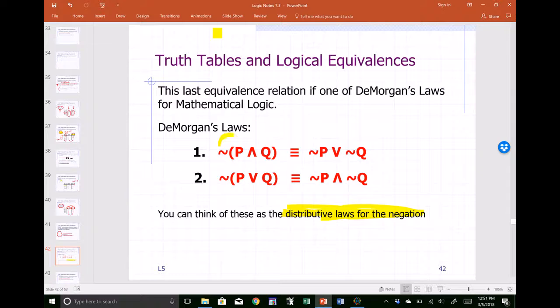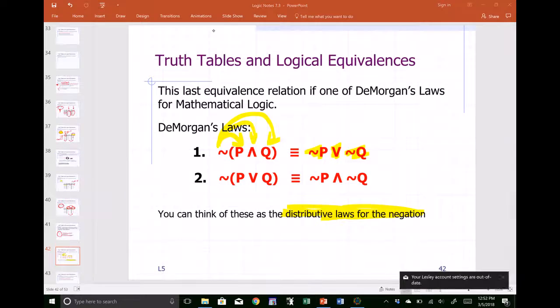So this negation affects the P, it affects the logical connective, and it affects the Q. So basically we have not P, not conjunction, so that's disjunction, and not Q. Okay, so De Morgan's laws are helpful in analyzing the string of conditional statements in a direct proof or using a conditional syllogism argument, among other places.